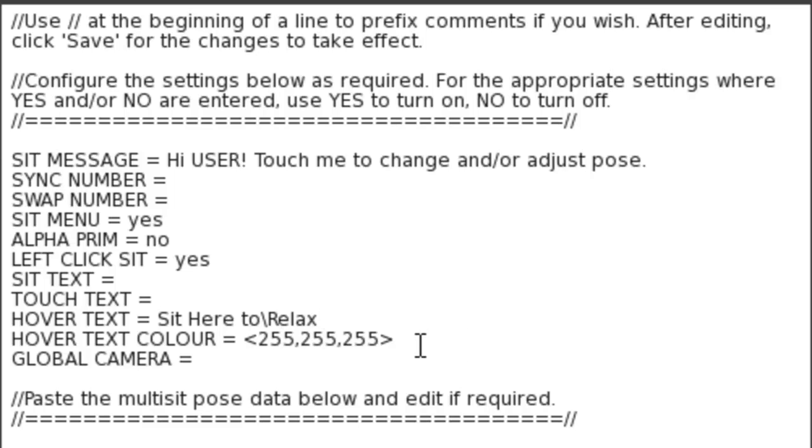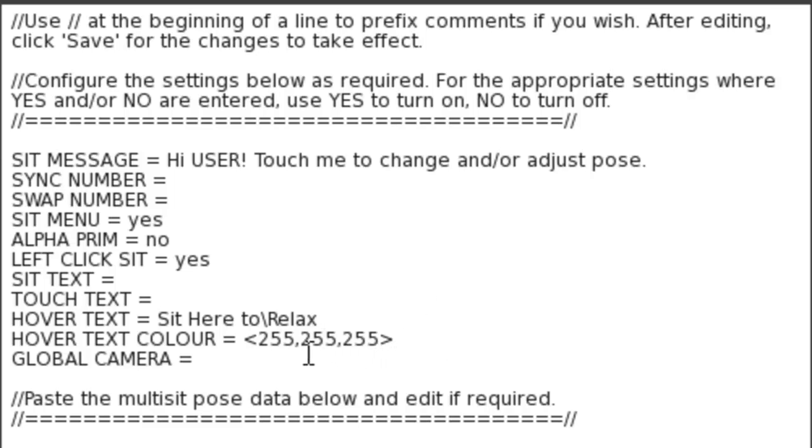Now hover text color is a red, green and blue vector, 0 to 255 for each. You've got your red, green and blue colors to mix and match to make your colors. Now in the instructions note card for the MPS, in the global settings section under the hover text color, there is a note card that you can retrieve called colors, and it has 140 vector colors ready for you to use from the X11 color list. You can use them if you like, or you don't have to. You can mix and match, do your own colors. It's up to you.